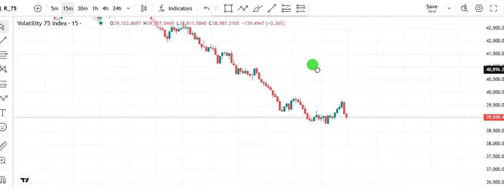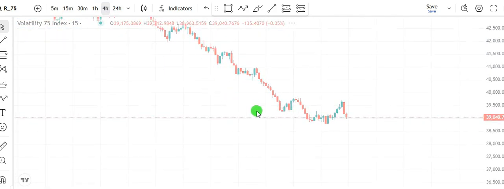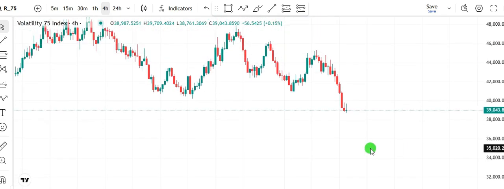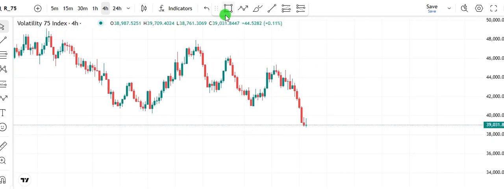And of course, this is the 15-minute chart. So we're going to the 4-hour chart to see what is going to be happening, or what we should be doing on a day trade. And of course, just so we can see, the market is on a current bearish movement on the day trade. And of course, the recent low that got rejected is definitely around this level. So that's the recent low that got rejected.